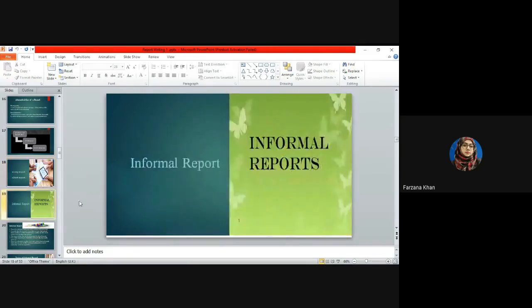What is an informal report? As the name implies, informal reports in a business setting are usually shorter in length and have fewer sections than a formal report. Employees in most organizations create and use informal reports. Almost all informal reports are for internal use. Some institutions have prescribed formats for informal reports, and others do not have a prescribed format for writing an informal report.